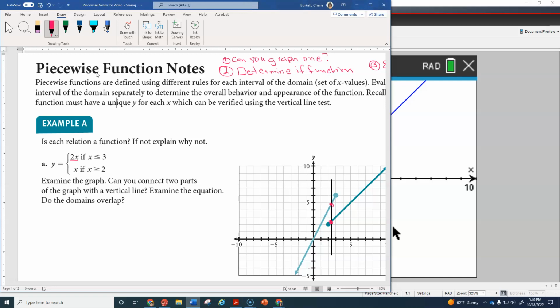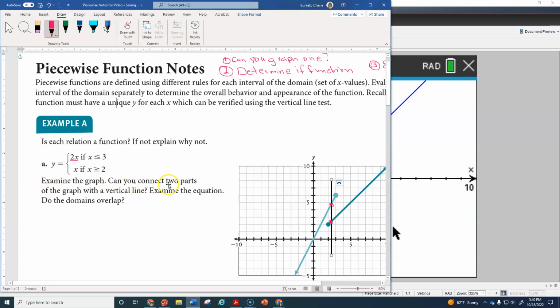So while this may be a piecewise relation, it is not a piecewise function because we have two y values at this particular x value. And there's several more too. All you've got to do is just move that vertical line over a little bit. It has two values right there, and right there, and right there. So anywhere it crosses the graph in two places, it fails the vertical line test. We only need it to fail it once.